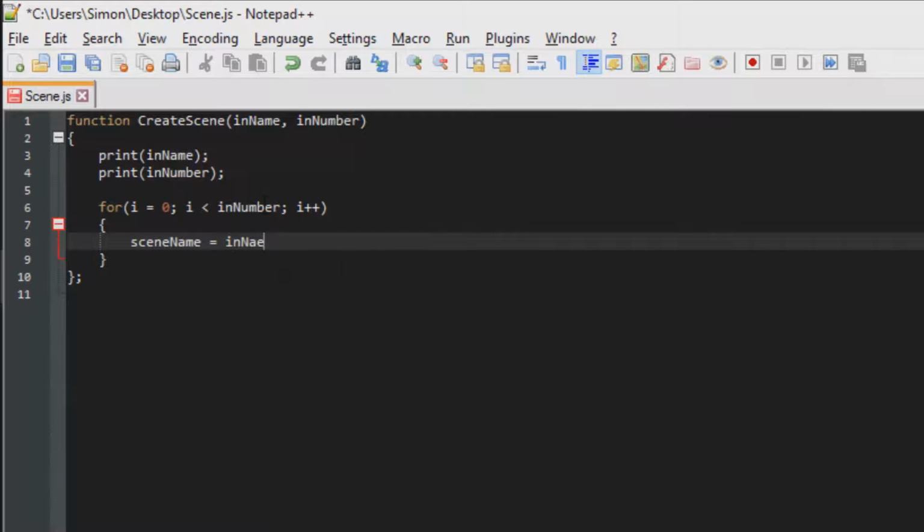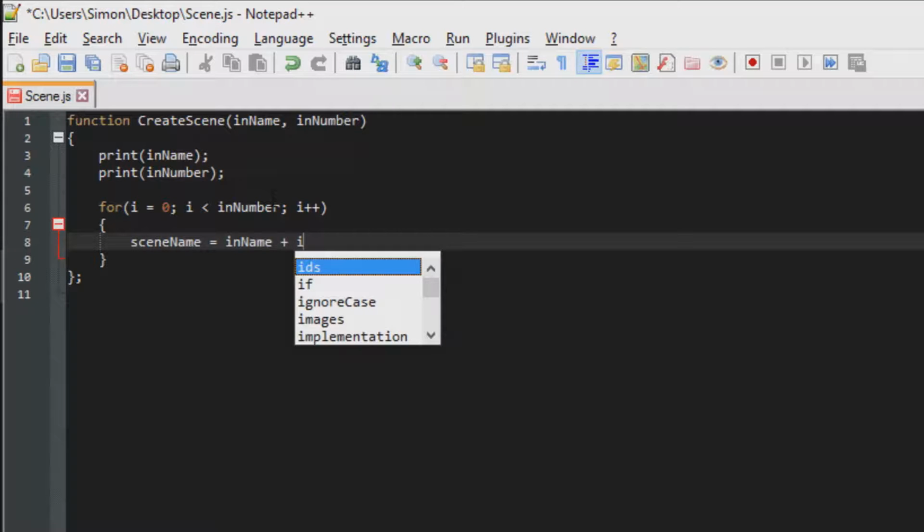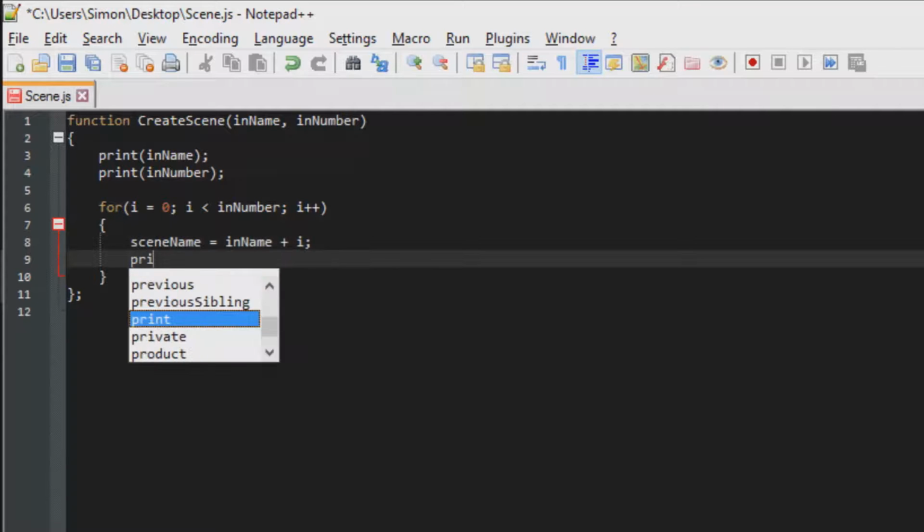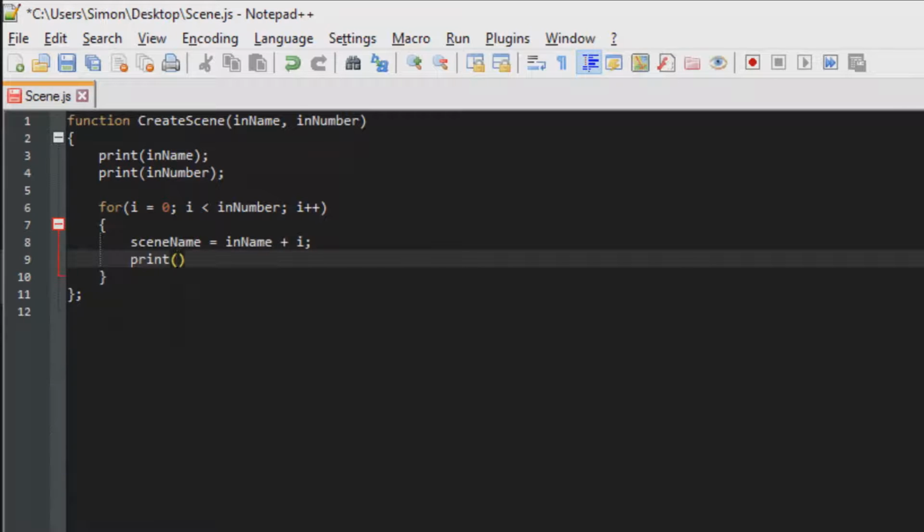For that scene name variable, we're going to put in the name, and we're going to add the incremented value to that variable. And after the scene name, we will just log that name.